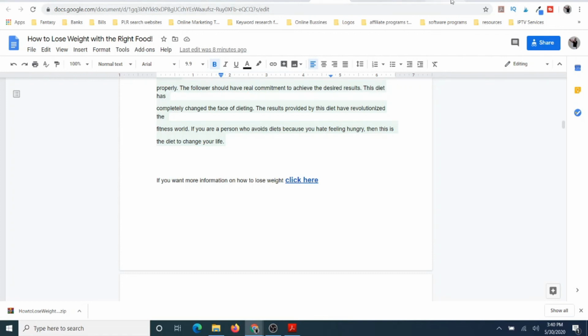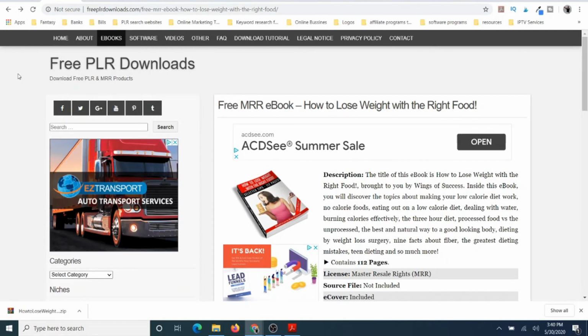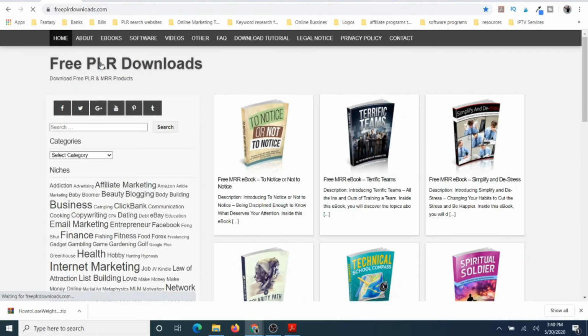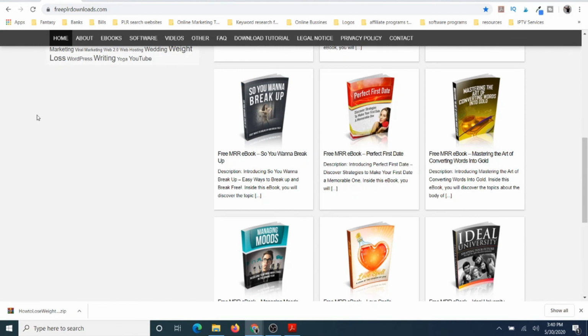Now, the beauty of this website Linktree is that you can add another link, right? You can go to this website for even more free ebooks, because they have so many that you can have 4, 5, 6 free ebooks on your profile, and you keep answering questions on Quora. Eventually they're going to find you, and they're going to go through your profile and through your affiliate links. And that's how this works. You can promote 4 different products on every ebook, and that's how this actually works.